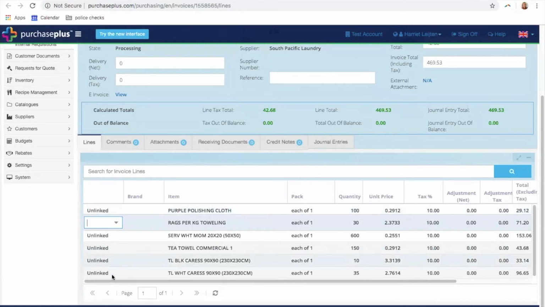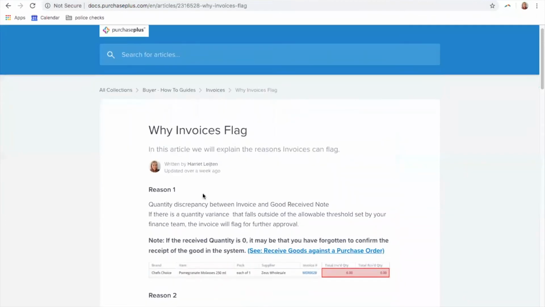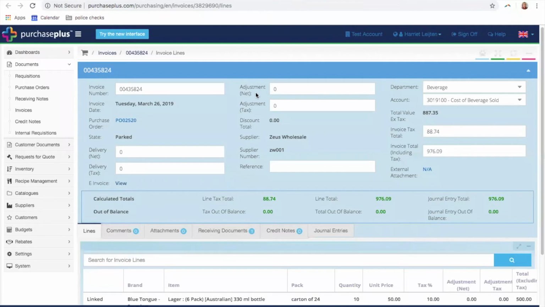If it looks like it matches but it's not matching, it's probably because your products are unlinked. But definitely, if you get any invoices and you can't work out why they're flagged, refer to this document, because these are the only reasons invoices can flag. It has to be one of these six things, so you save yourself some brain ache trying to work it out.